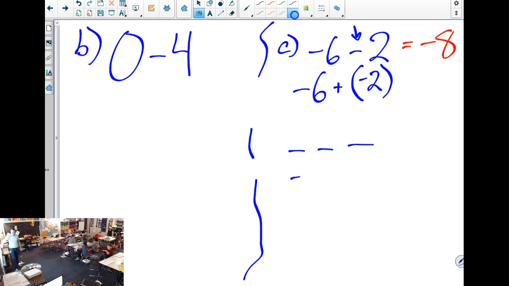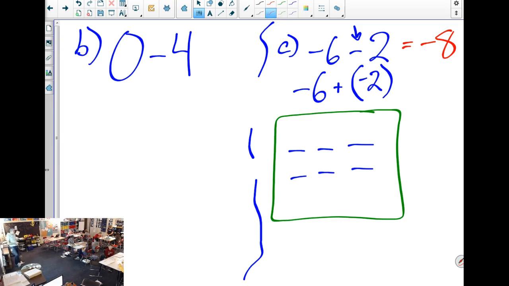So if I have my 6 negatives, can I bring in 2 more negatives? I can always bring in whatever I want. Originally, we were trying to make negative 6 stay negative 6, but have some positives involved. So to do that, we had brought in 2 positives and 2 negatives, which really we brought in 0. It's like, give me $1, I give it back to you. Nothing had changed.